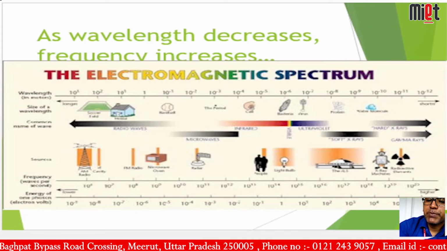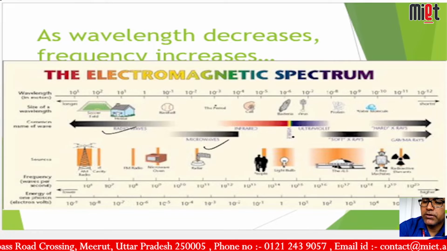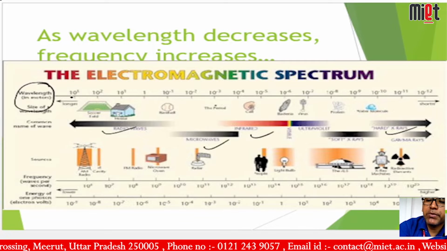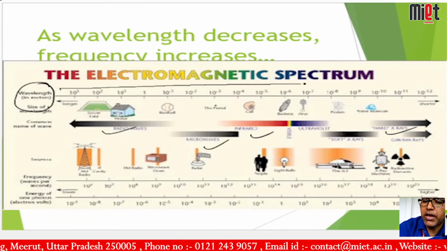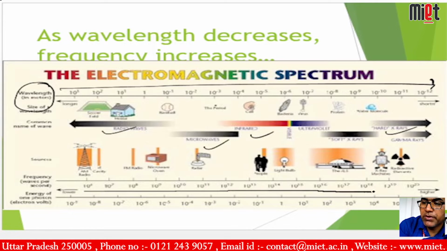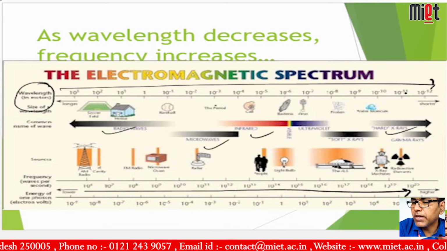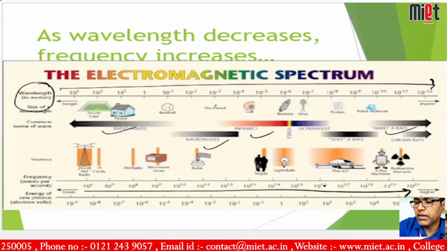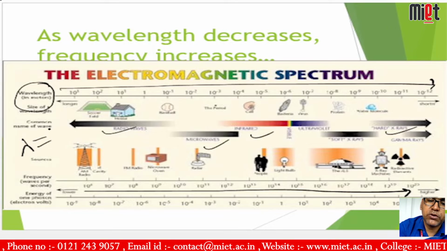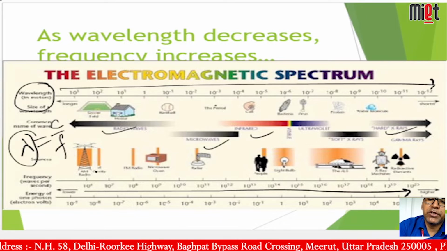In this diagram, the frequency spectrum has been shown. Ranges of frequencies for different applications, for example radio waves, microwaves, infrared, and X-rays, have been shown. You can see that the wavelength is decreasing in this direction, and frequency is increasing in this direction. As the wavelength decreases, frequency increases. The higher the wavelength, the lower the frequency. The reason is that wavelength and frequency are inversely proportional to each other: lambda equals c upon f. If you plot wavelength, then frequency will be just opposite of wavelength.